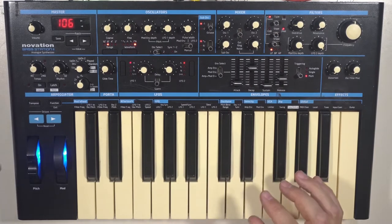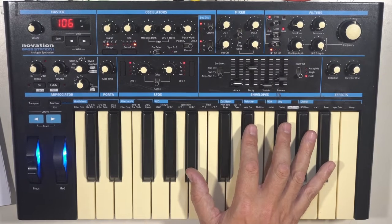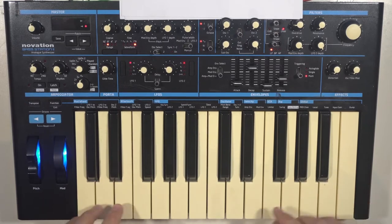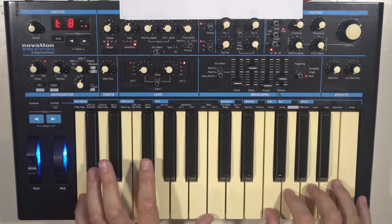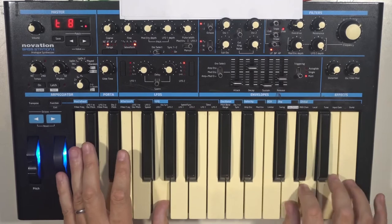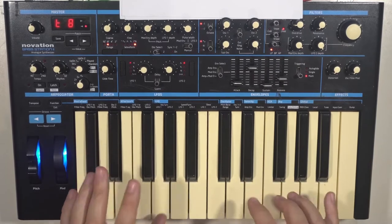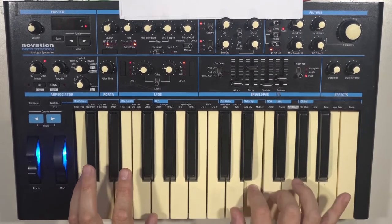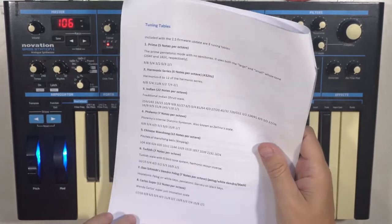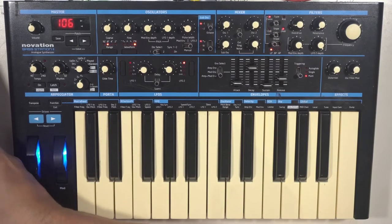There's also a whole bunch of micro-tuning support — a bunch of preset micro-tunings. I think there are eight of them, including Wendy Carlos's super 12-note-per-octave and a just intonation scale. They give a very particular flavor. I know a certain fellow we're about to come onto who uses lots of interesting tunings.